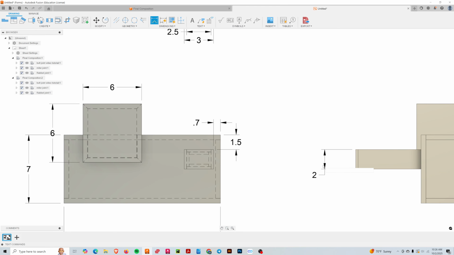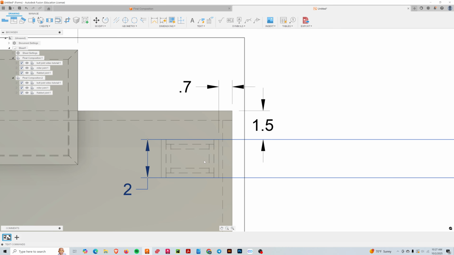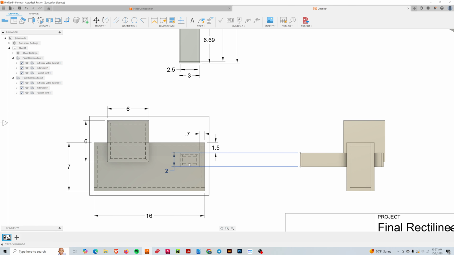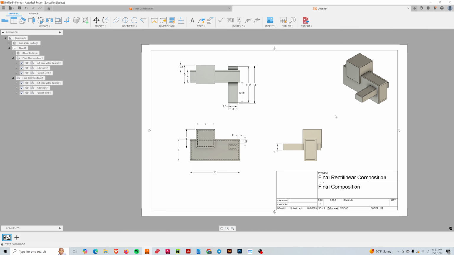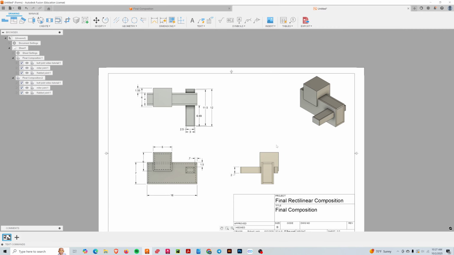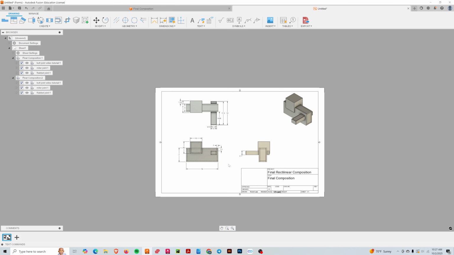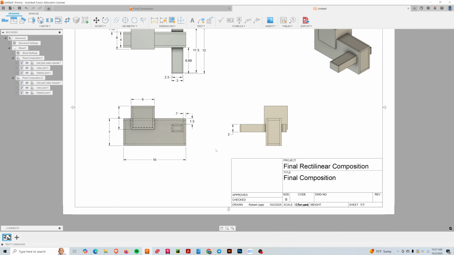So you can see that if I extend this line, it matches exactly the position of the right perspective. If it helps, you can label these right perspective, top, and front perspective, but I don't think it matters. So now we have our drawing, and we'll be able to plan out our cuts.